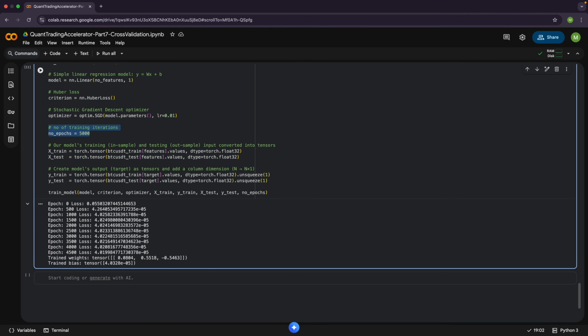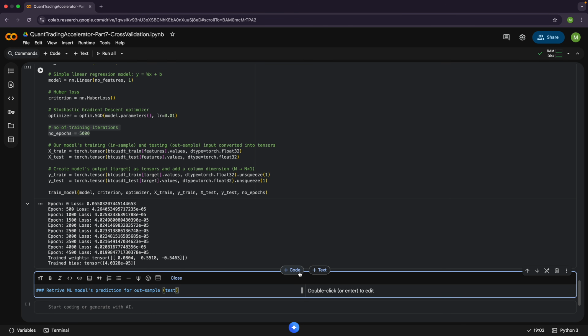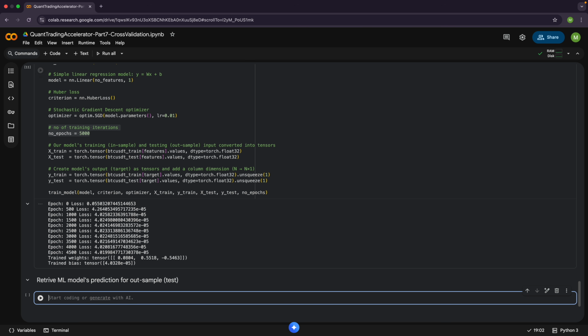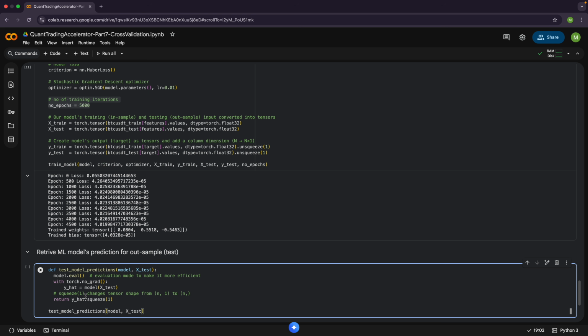Now what we want to do is retrieve the predictions for the out-of-sample, which is in the test, right? So maybe I'll write it here. We're also going to want to know the test prediction, so we'll make it into a function as well, because we don't want to be copy and pasting things all over the place.